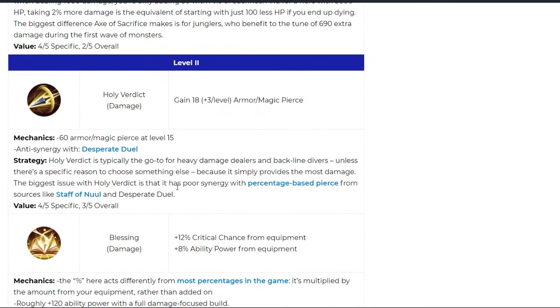Okay, moving on. Holy Verdict. I think Holy Verdict is the standard, I would say. It's the standard for all damage healers, if you can afford to get a level 2 Evita. 60 armor magic pierce is a lot. The only issue with this is if you're planning on getting Merm Asar or Safandul, then this gets hurt a lot. For instance, if you get Merm Asar, then this is 25. Or excuse me, it's only 55% of what that is.